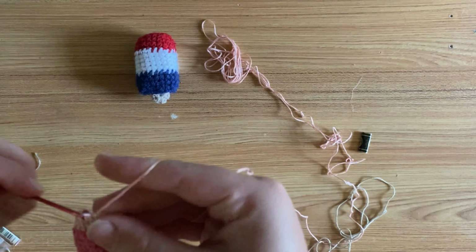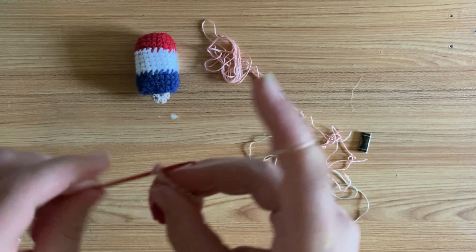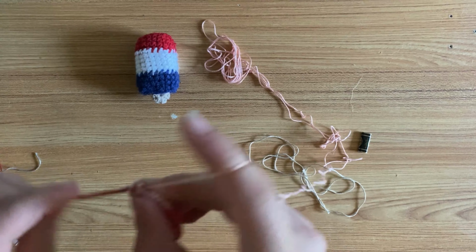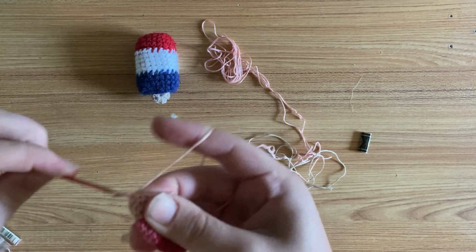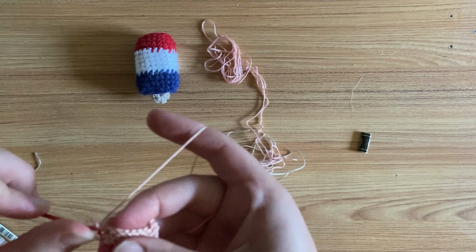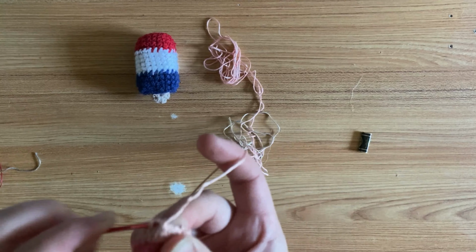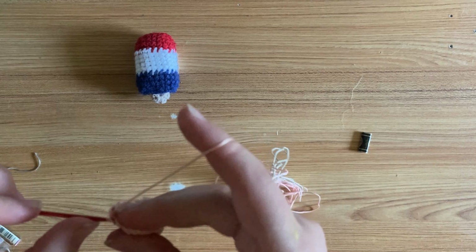Now for this next round, you're going to chain 1, put 1 single crochet in that first stitch, then a single crochet 2 together, then 1 single crochet in the next 5. Then we're going to make a single crochet 2 together, 1 single crochet in your next stitch, and then a single crochet 2 together, then 1 single crochet in the next 5. Then you're going to end your round with a single crochet 2 together, and then slip stitch to your first stitch and chain 1.